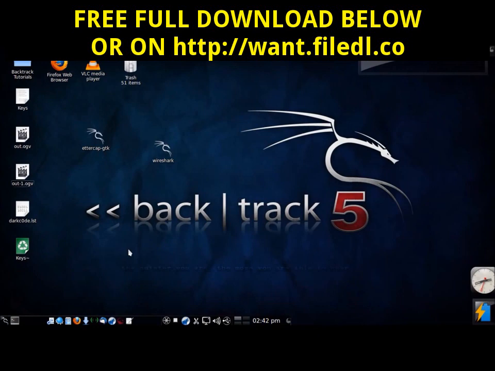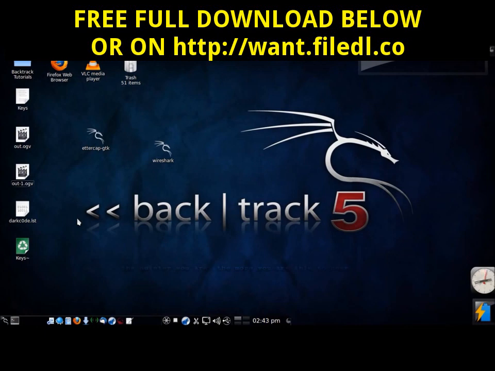Alright, so one last thing before we actually open up the program. The situation is a hacker may be connected to a WEP encrypted router, WPA2, whatever, or even maybe an open network. If you crack the WEP or you crack the WPA2, then you're going to connect after that.